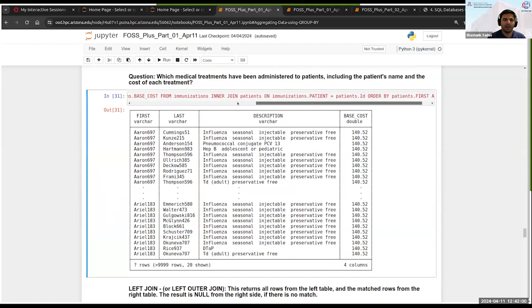Because I don't have any variable here which saves this result into a variable name, so this is all in memory right now. I hope that answers the question.